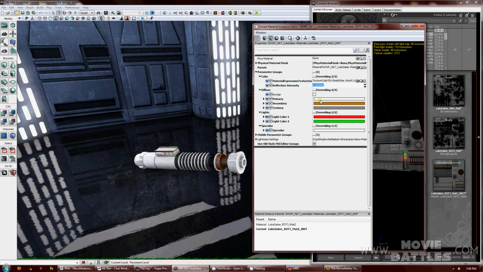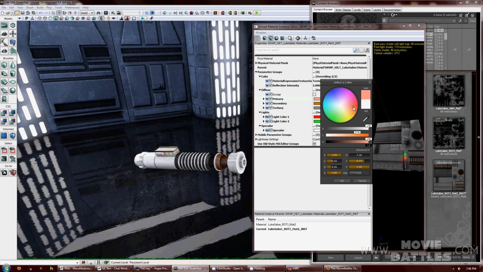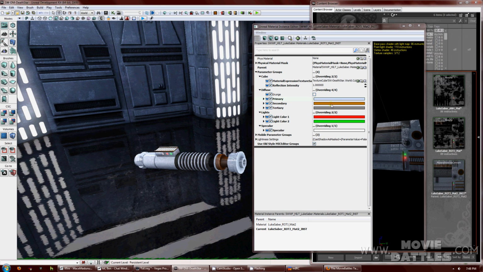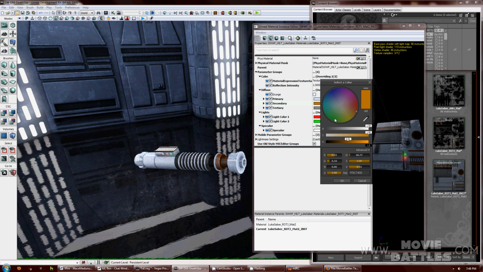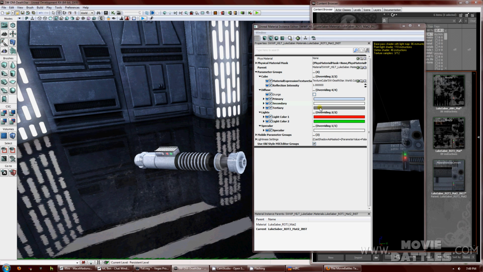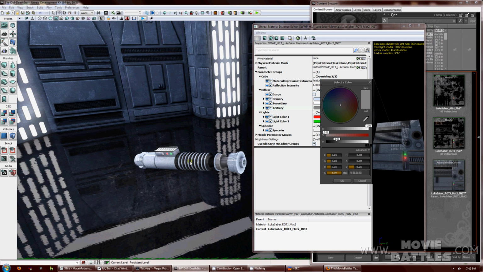And then you can change things like the primary texture. I'll go and change it to a little bit of a blue. You can change the copper down. I'll decide to make it more of a white for some reason, just cause. And then you can change the black down here. Just about any color you want.